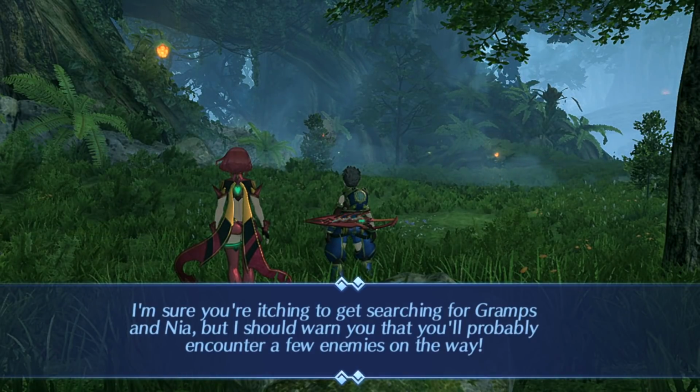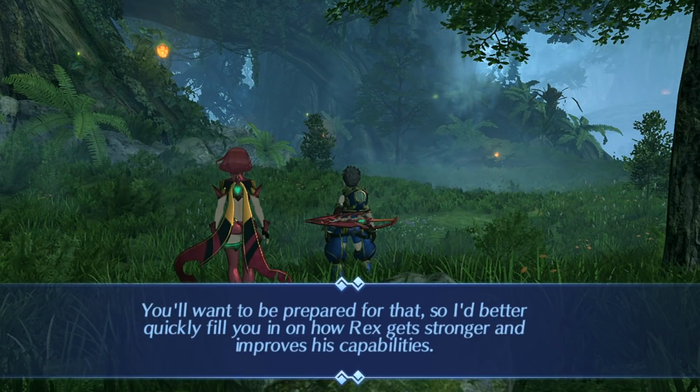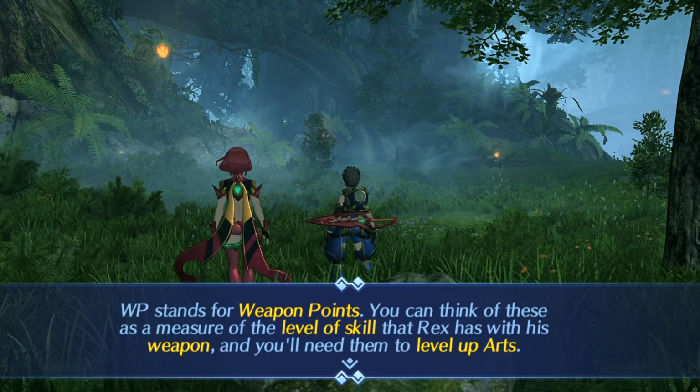I'm sure you're itching to get searching for Gramps and Nia, but I should warn you that you'll probably encounter a few enemies on the way. One or two. Easy, tiny enemies, you know, that want to kill you. You want to be prepared for that, so I better quickly fill you in on how Rex gets stronger and improves his capabilities. Among the things you'll earn for completing a battle are two important types of points, WP and SP. Weapon points and skill points.